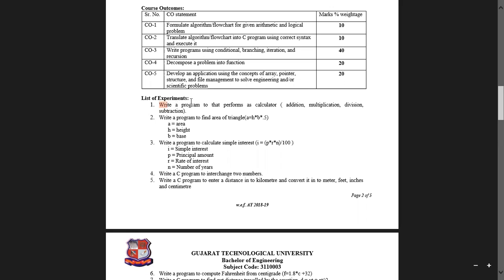It says that write a program to perform calculator. Calculator, everyone knows what different kinds of operations it performs. So what they have said is here they have mentioned the different types of arithmetic operations that your program should perform.